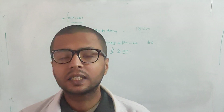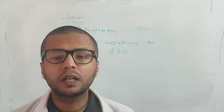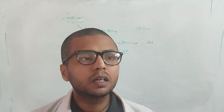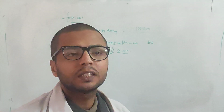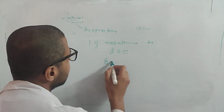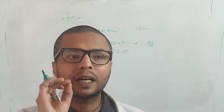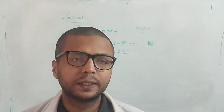So we ask the patient, what is your stooling frequency now after 2 weeks of using topical mesalamine, whether the blood in stool has decreased or not, or whether it has disappeared. If the patient is not having symptom improvement, then we increase the dose to BD. Initially we are giving only at night time, but if symptom is not improving, then give topical mesalamine 2 times a day, 2 times in 24 hours.